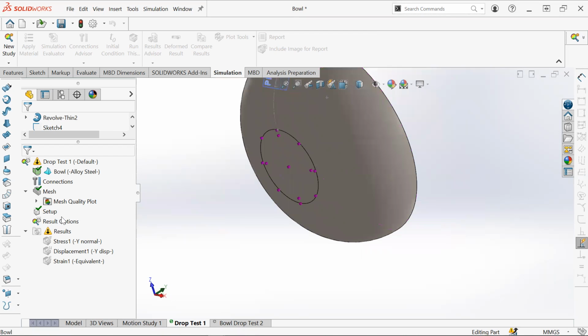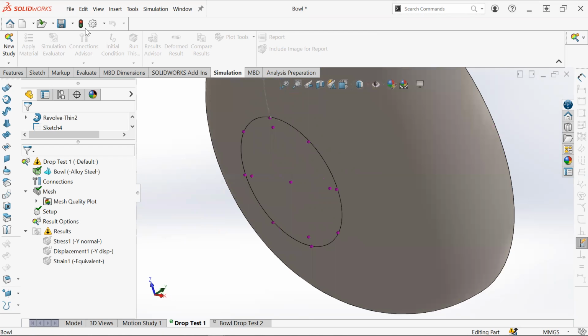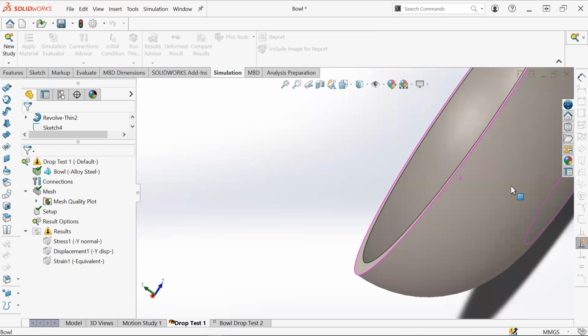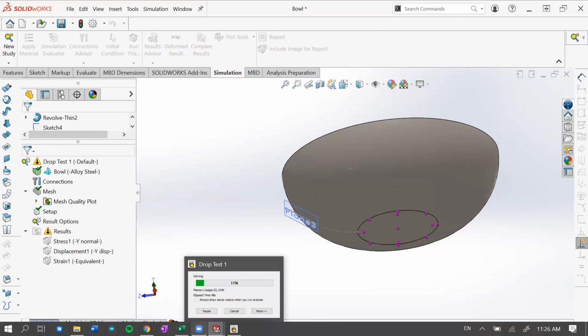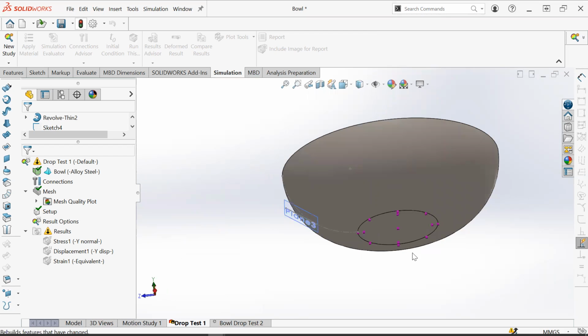Sometimes the visuals are buggy. When I remove the mesh control, there's still mesh control leftovers. I believe if I hit rebuild, oh, it didn't reset. Whatever. Usually hitting rebuild would just rebuild the visuals and get rid of any glitches. If it doesn't work, I'll close this file and then reopen it.